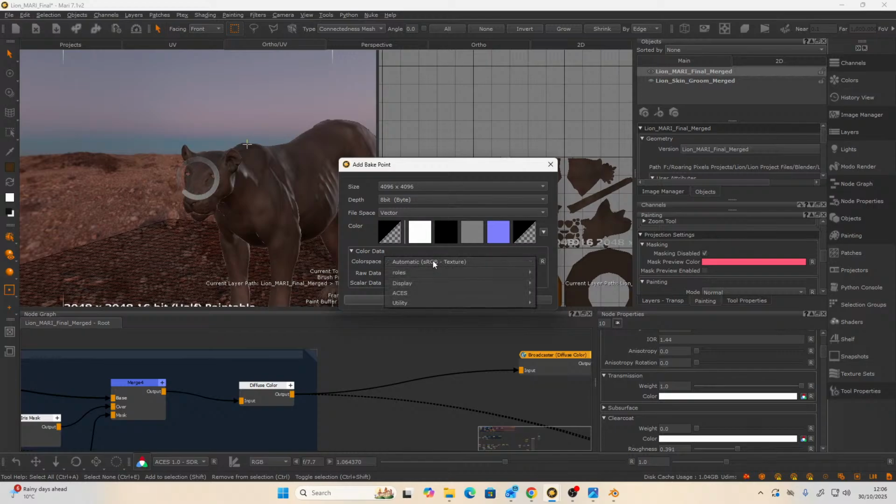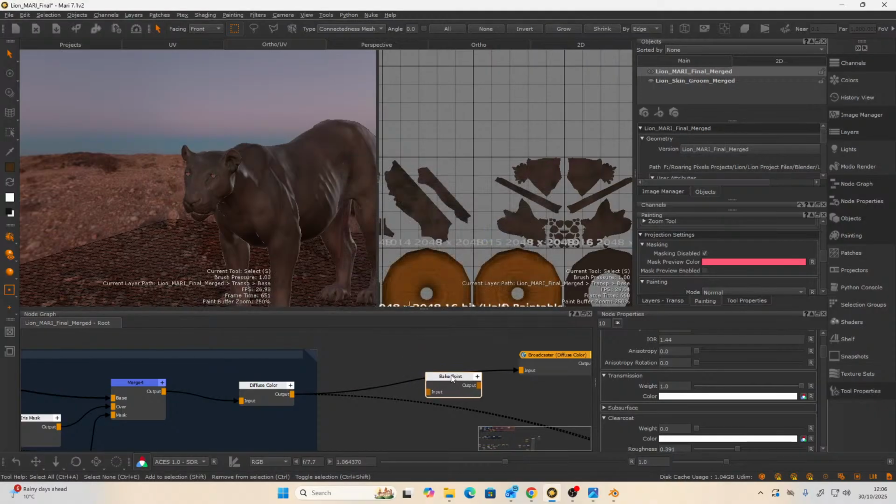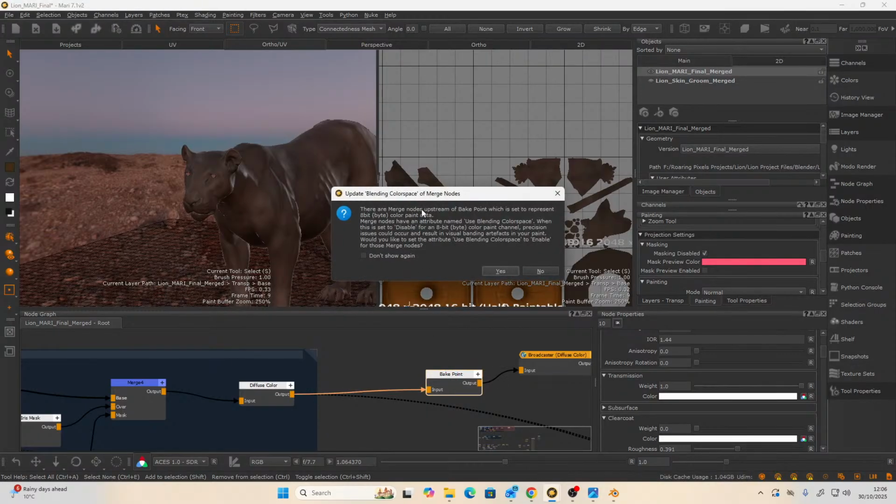So we still want to. Alright, we'll do an sRGB bake point here. Use blending color space to enable for those merge nodes. Oh right, because we had.